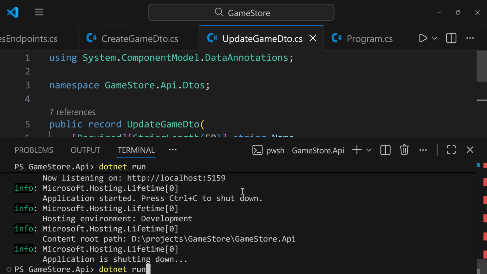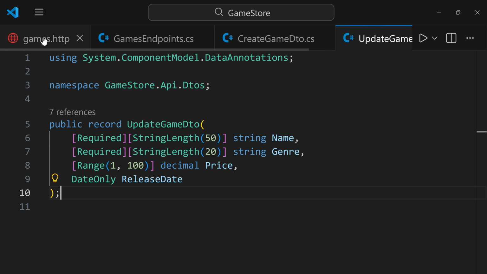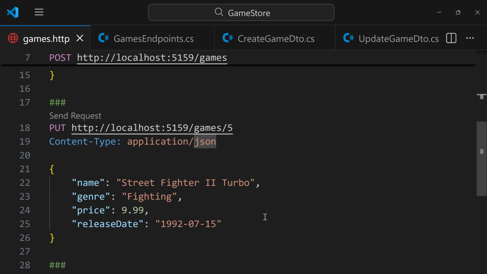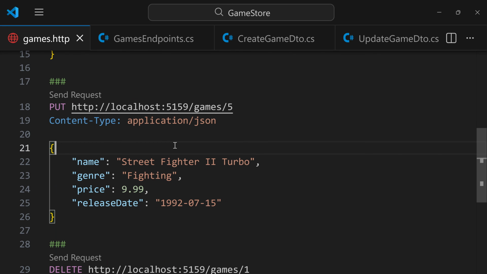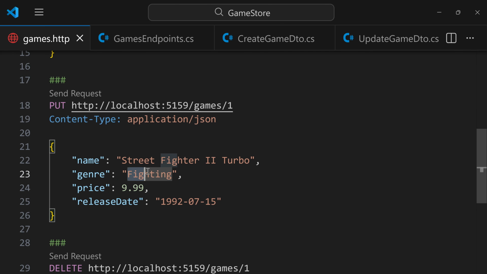So let's try that out very quickly. .NET Run. Let's go into our games.http. Let's go down this time into our put request. This is going to be for game number 1. And let's just try this time what happens if we have an empty genre, right? So empty genre. Let's click send request.